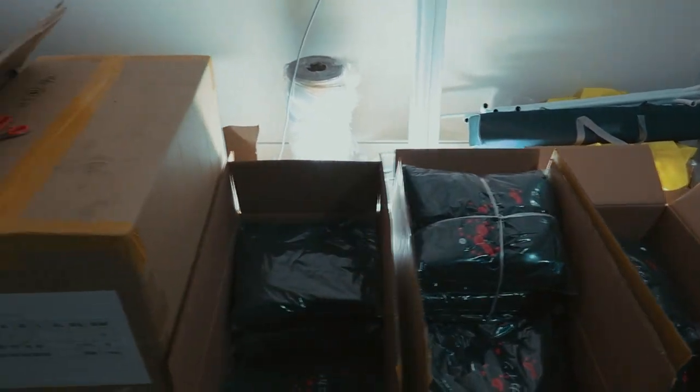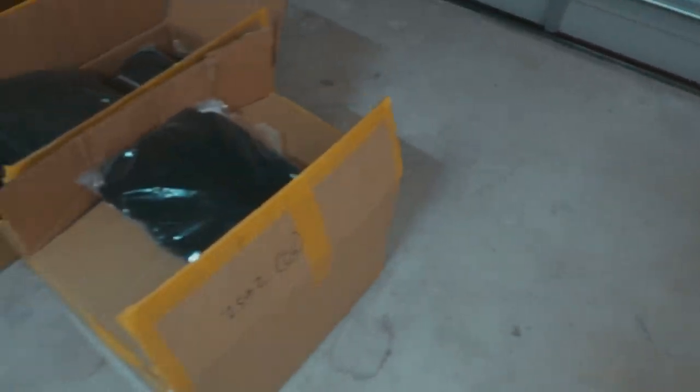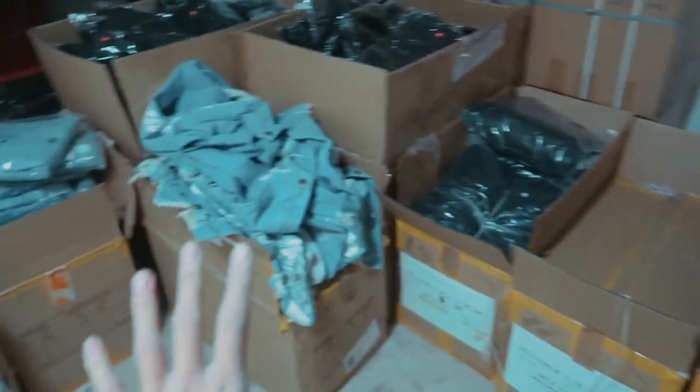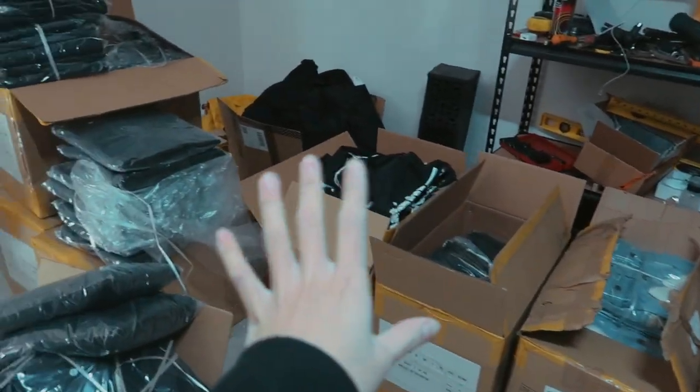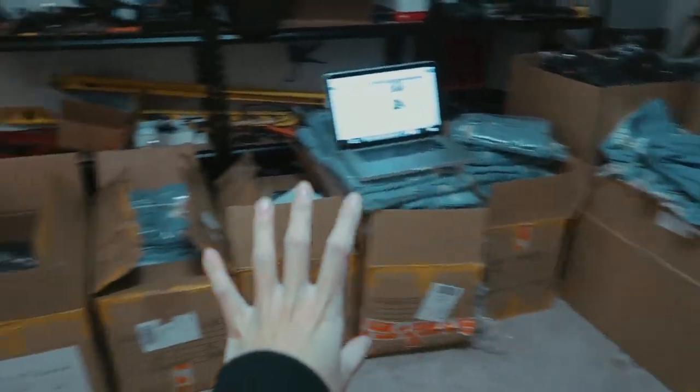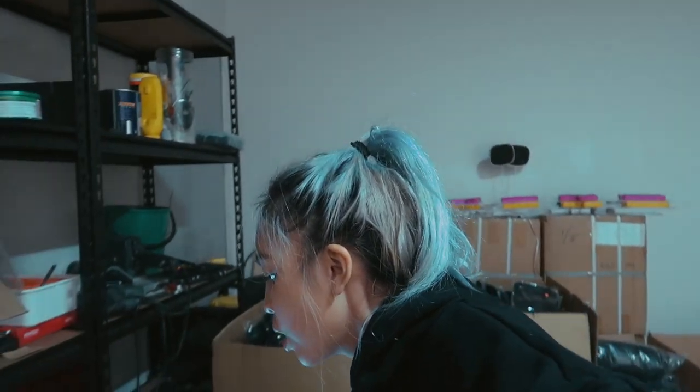Just finished organizing all the stock. Counted all the blossoms, got the white blossoms all here, the borg jackets over here, all the denim ones in an L shape, some pants and then the tech plain jumpers which I need to sew. I still haven't counted the denim jackets and the pants. However, I'm absolutely freezing in this garage, so I'm going to go inside and start counting the lanyards and all of that stuff. I think I'm going to make some dinner because I really want home-cooked food tonight — I've been eating a lot of takeaway and my body just needs some good Asian food. Come on Biggie, let's go inside. It's too cold.